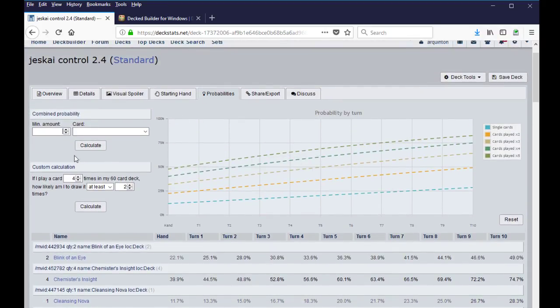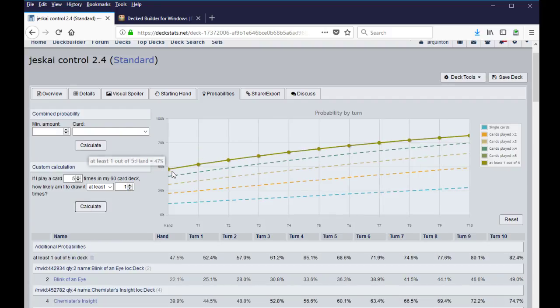So if you go to calculations, right? If I play a card 5 times in a 60 card deck, by that time I'm looking at 5 removal spells, 5 board wipes. Hopefully they don't get countered or whatever. Need those by turn 5, right? How likely am I to draw at least 1? Calculate.